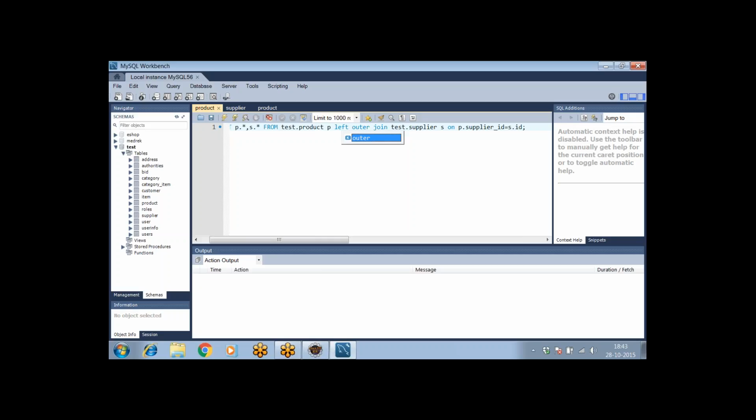So, now which records will be fetched here for this left outer join? Can you people tell me? Any idea?